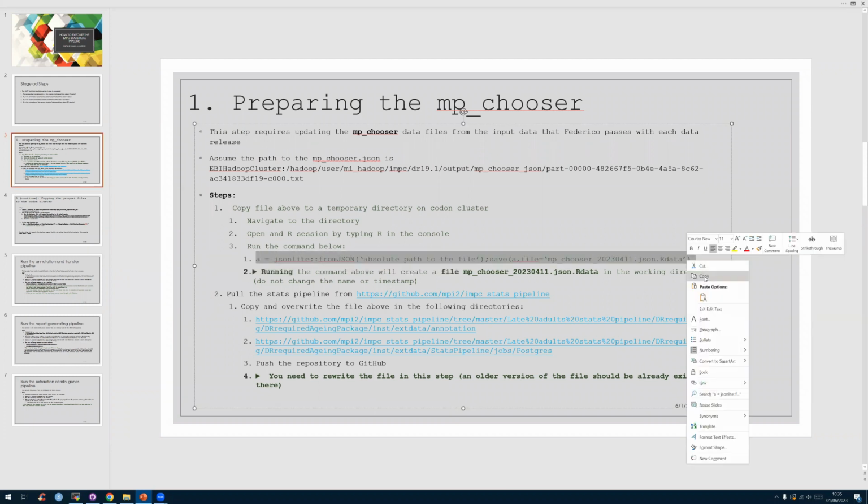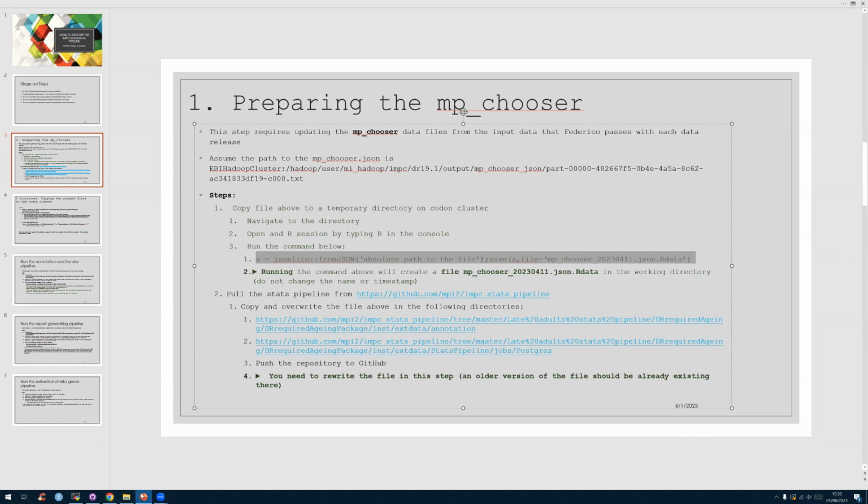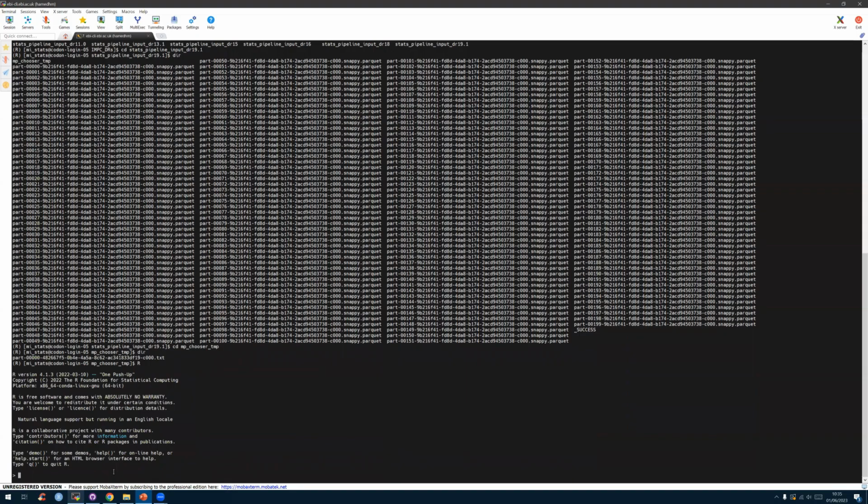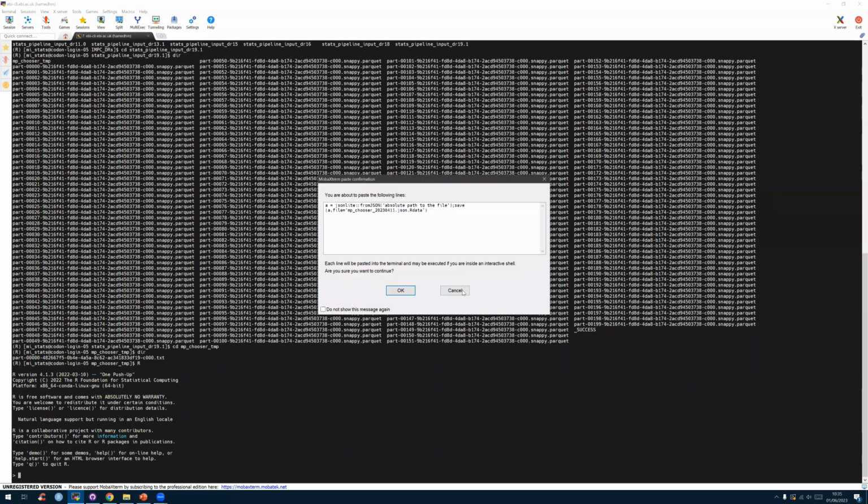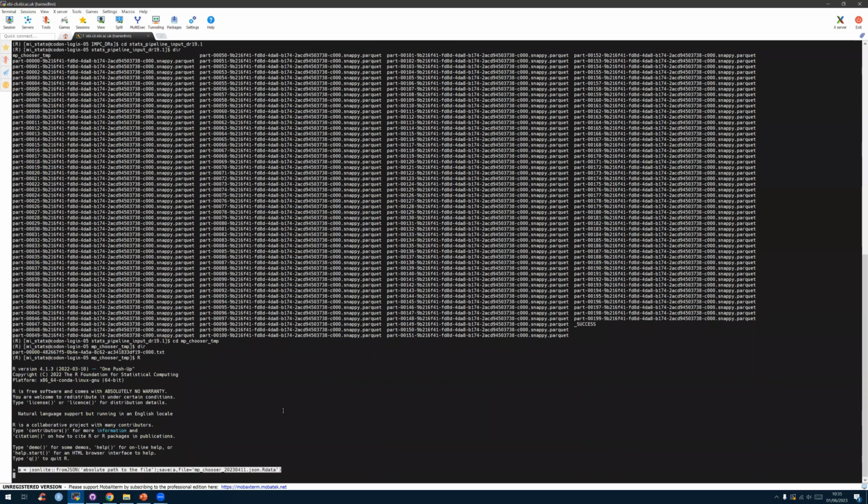It's probably not going to work because Word has changed the quotations, so I need to manually fix this, because this is the wrong quotation.